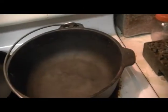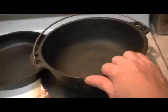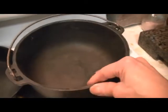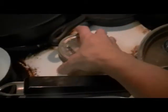Battery's running low. Got to get on with it. Look at that beautiful... This is the one I wanted to show you. I have a nice big one. Beautiful big bean pot one that I could actually even put outside on the fire. But anyway, this one here is good for stewing tomatoes. Right? So if you can find something like that for yourself to stew tomatoes in for the day, this is how you introduce iron into your diet. Whether it's for you, an elderly person that needs it, or whether it's for a small child. Or anybody for that matter that just needs extra iron.